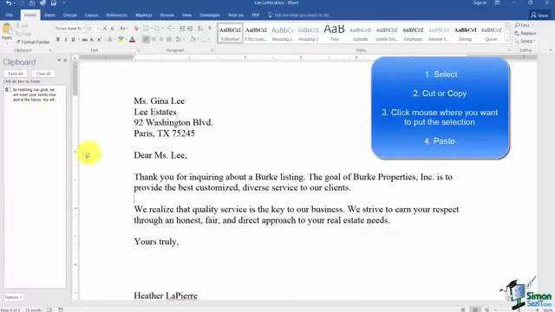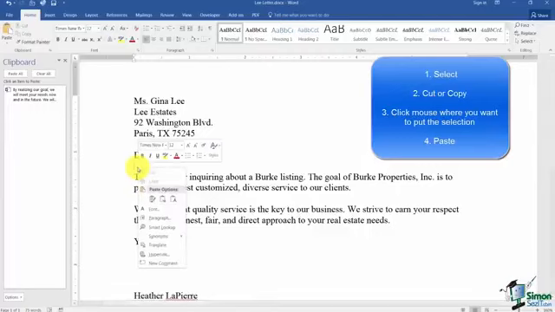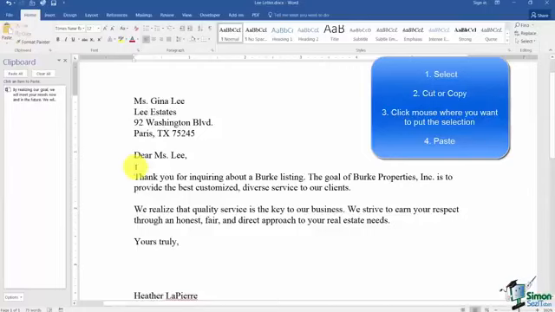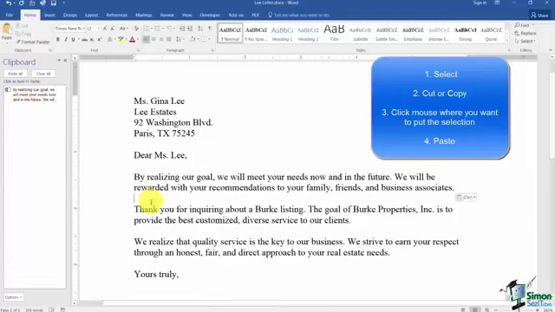So step 3 is I'm going to click my mouse where I want to put it. I'm going to put it underneath Dear Mrs. Lee right here. And notice that I can right click and I can paste, or I can go up here and paste, either one. Now remember what I said a few moments ago, that if you right click and paste, it's always going to let you paste the last thing you put on the clipboard. If I want something specific, I'm going to click on it from the clipboard like I'm doing right now. And see how it just appeared? So just remember that you can always paste from the clipboard or by right-clicking and choosing paste.